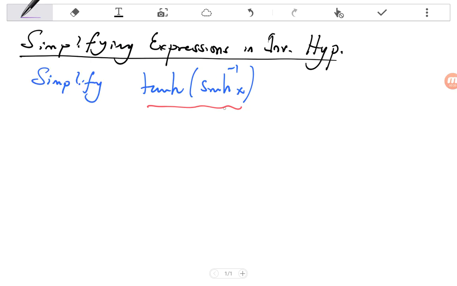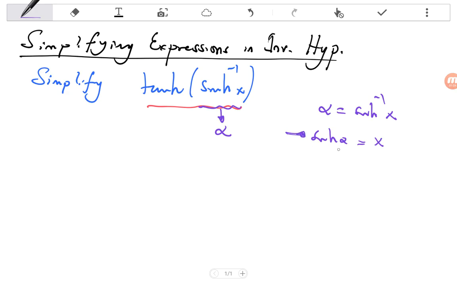In trigonometric functions, when we find an inverse trigonometric function inside a trigonometric function, we denote it with a variable. For example, we say alpha is sinh inverse x, which means that sinh alpha is equal to x. In trigonometric functions, we learned to make a triangle for this expression, with this angle, and we write sine alpha to be x.